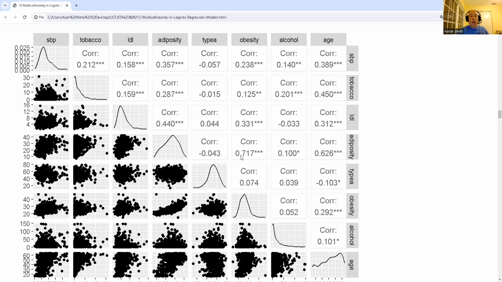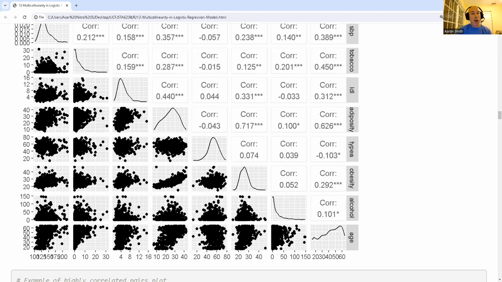When I see a 0.7 for correlation, that's my personal cutoff where it's big. That's a huge issue there. Anything greater than 0.7, I start really focusing in on that. So we definitely would want to remove at least one of these predictor variables from the model, adipose tissue or obesity. The pairs plot also can show us what's going on. Here visually, that is what 0.7 correlation approximately looks like. And we can see the distribution of the predictor variables down this line.